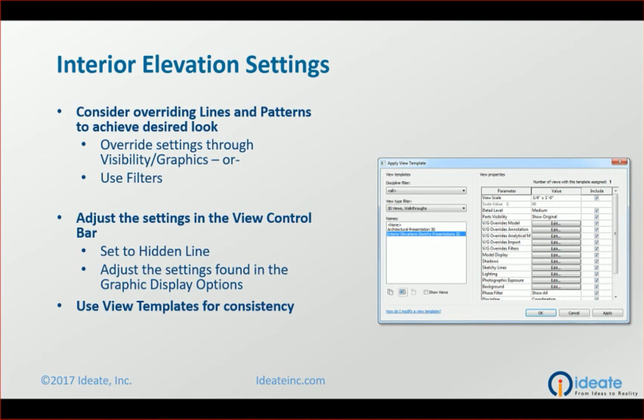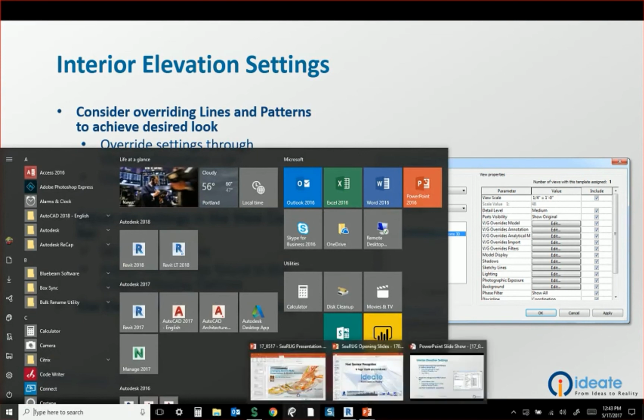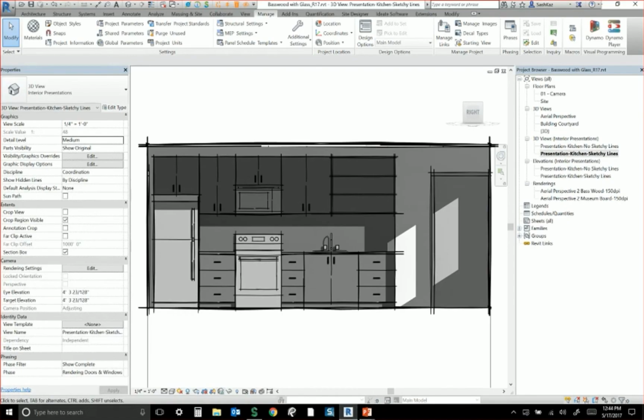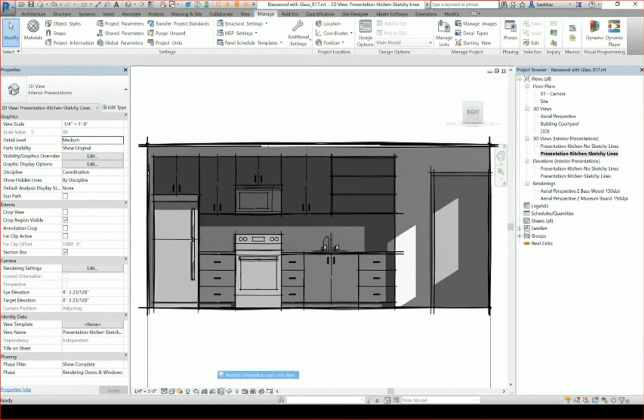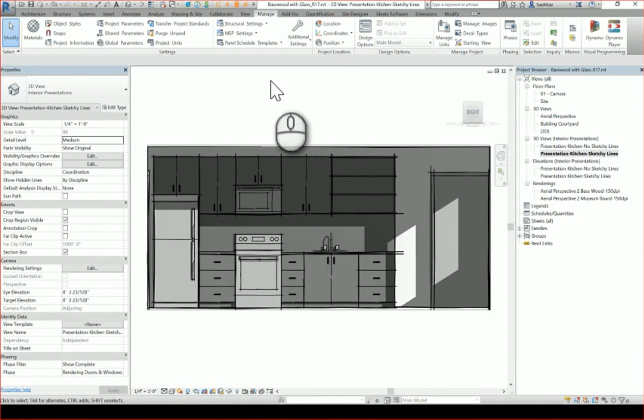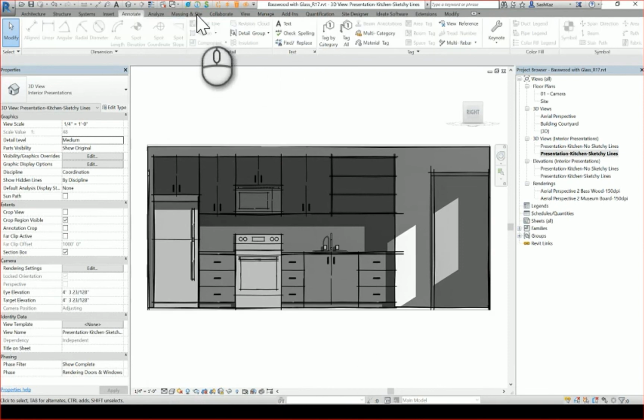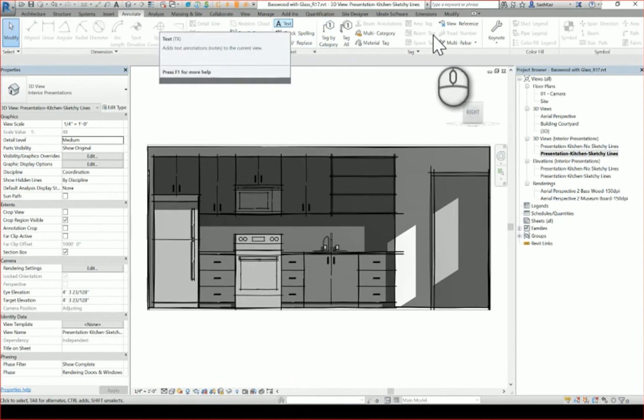Yeah, so he has a question about documenting the 3D view. So if I come back over here, when you save orientation and lock view, let's take a look under the Annotate tab. You could still do tags here. Do you see that? And text, but you have to save the orientation and lock the view. That's a new-ish feature in Revit.